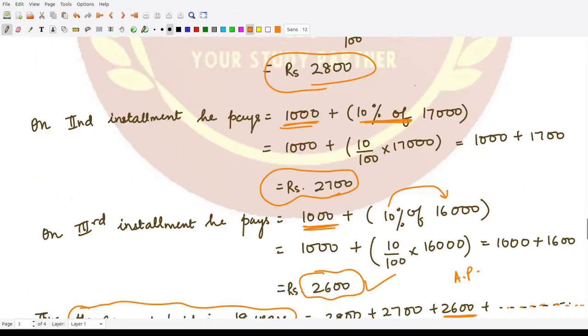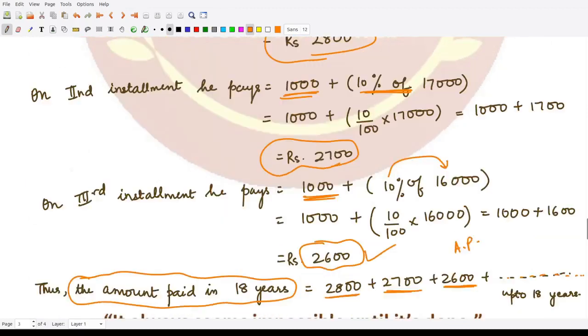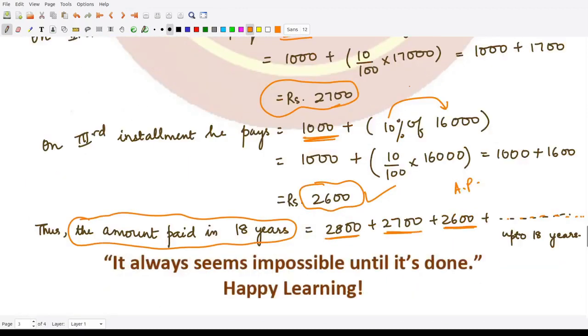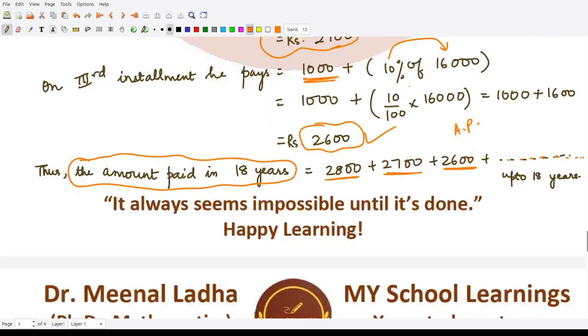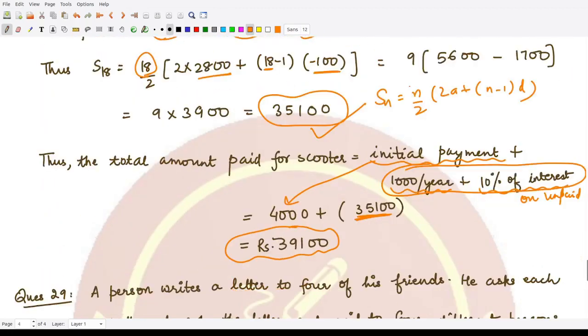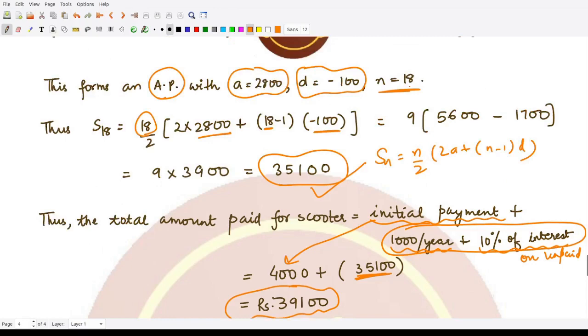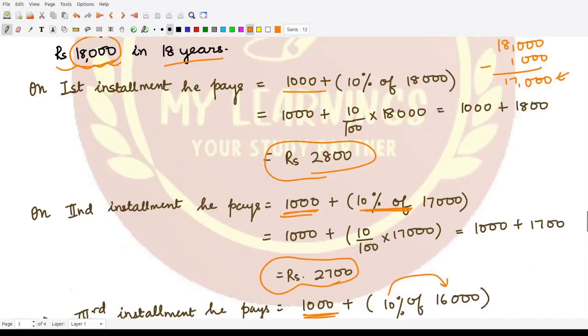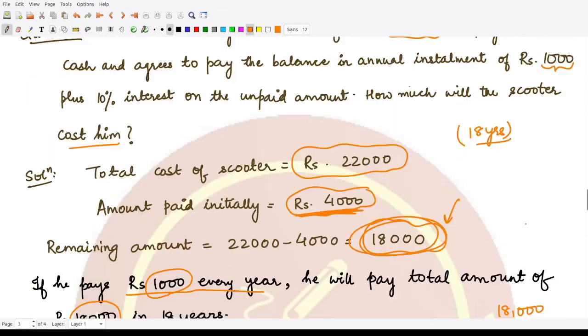So you can decide for yourself whether in future when you are going for shopping or something, whether you want to give the total amount right away, if you have it, or you want to break it down into various installments so that it could be distributed over the future years.